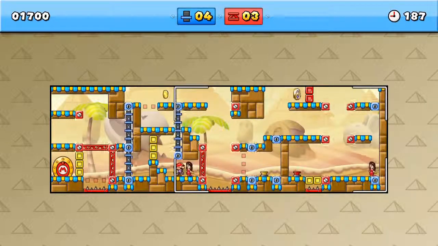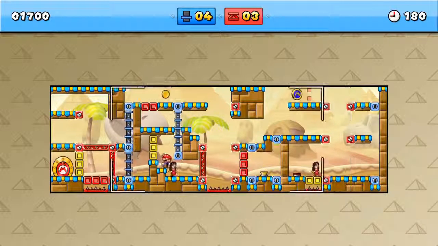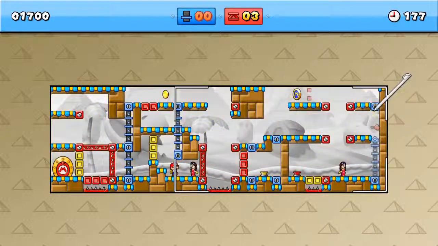Let's see what she does now. Either one will do. Mario can go if he likes. I don't think he can. He's stuck over there, you'll see. But we'll see what Pauline does now after stepping on the switch like so. Okay, that's opened the way. She didn't get the coin.